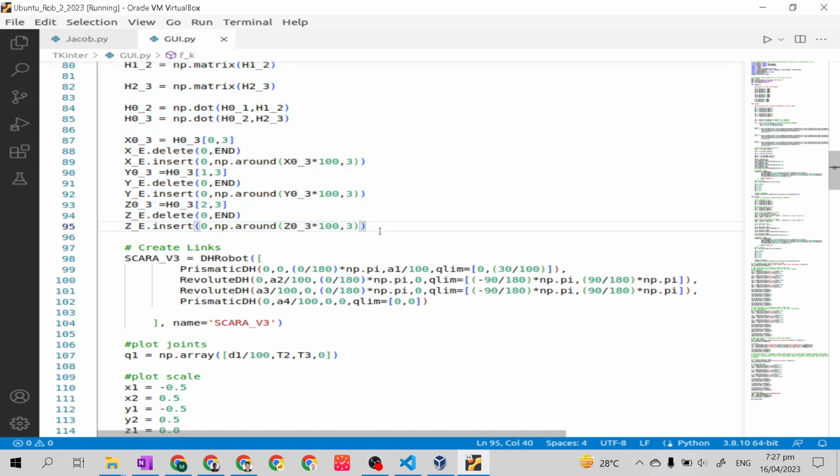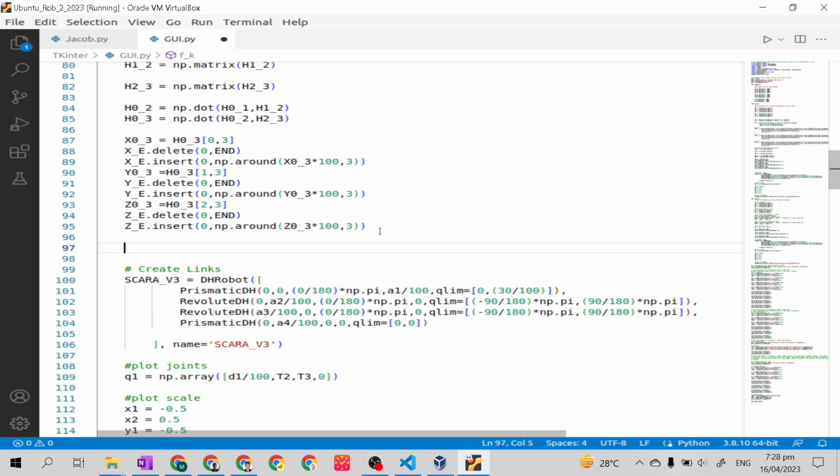From the last line of the forward kinematics of the position vector, we will put here the Jacobian Matrix program.